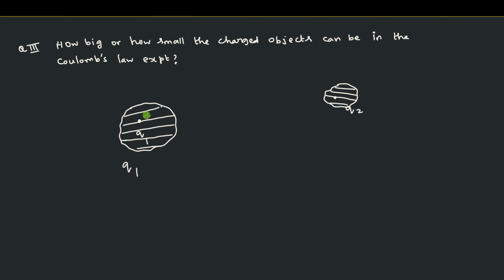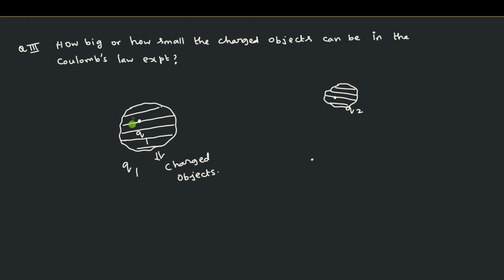This is the only thing that is possible in an experiment. In an experiment, you always take an object. That particular object will occupy some space, and it will have some shape, or it may not have a well-defined shape. This is how the experiment can be performed. You cannot say that I will be taking a point charge like this, because on paper we can put a point and say that this is Q1, but in reality you can't do that. And therefore, when you are doing an experiment like this, whether the size of the object matters, this is called the charged object. We say that these are the charged objects.